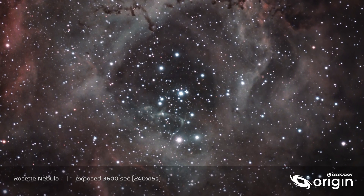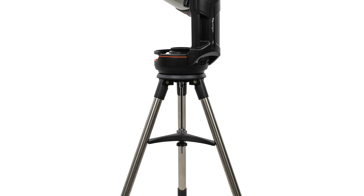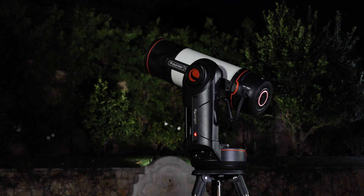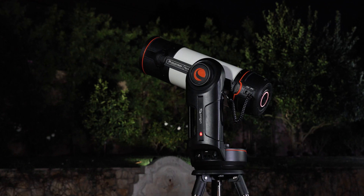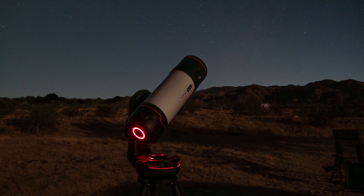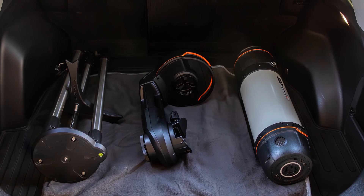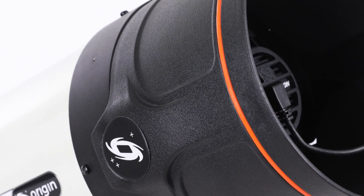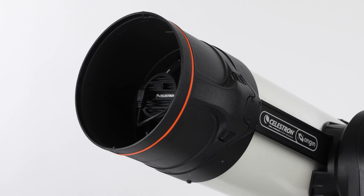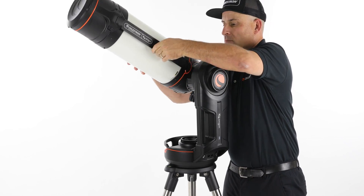You'll be amazed at how much nebulosity you can see from your backyard. Origin sits on an adjustable full-height tripod, which comes in handy in many observing situations. If you observe from your backyard or balcony, raising Origin up a bit really helps to avoid local obstructions that could block your field of view. It's easy to take Origin to darker skies too, as it easily breaks down into three portable pieces — tube, mount, and tripod — that can fit in any car. The integrated lens shade prevents dew and enhances image contrast by blocking stray light. The included lens cap fits over the lens shade, protecting the camera and allowing you to transport the entire optical tube assembly as a unit.